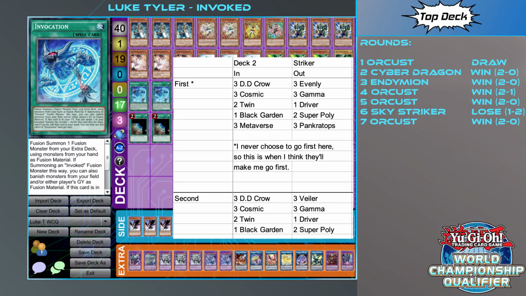For going second, there's quite a lot of siding here still. The Crows and all the back row removal come in, and the Black Garden too. But the same kind of stuff comes out, except he's actually taking out the Veilers for going second here as well.